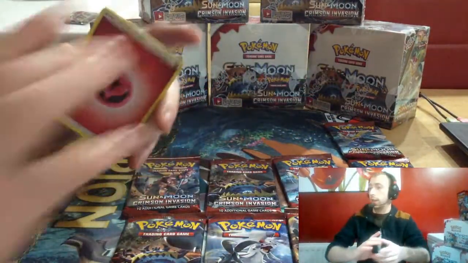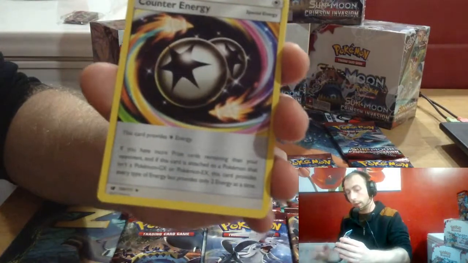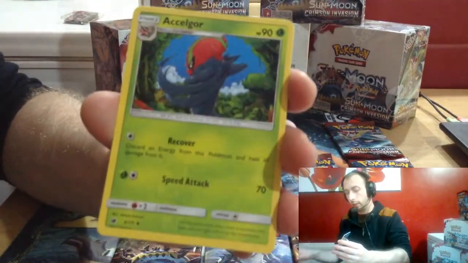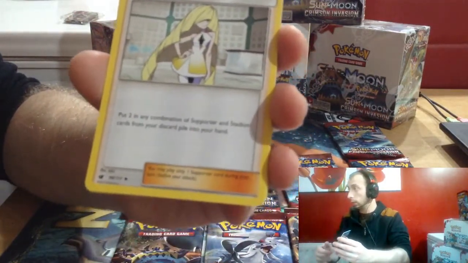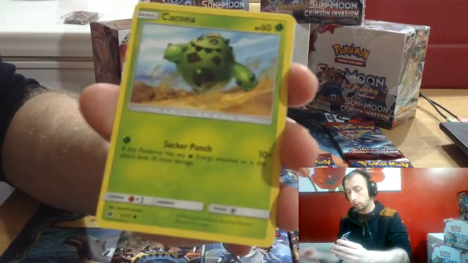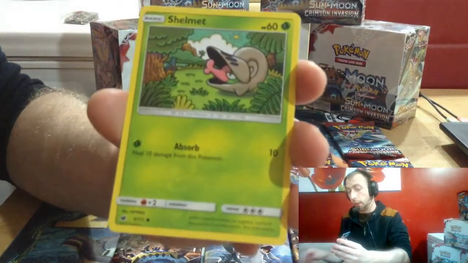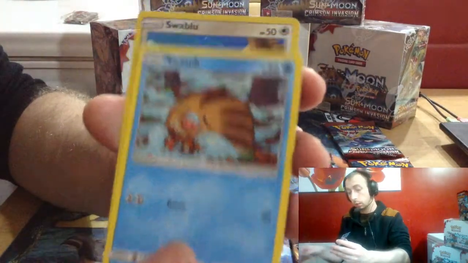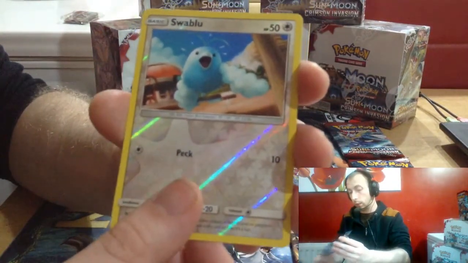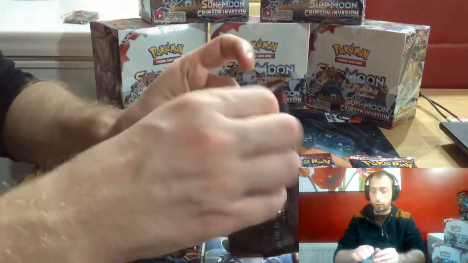You like the looks of that Mankey, do ya? And we got a fairy energy this time, my favourite. Ooh, and a counter energy. Even better. Aislego. Lusamine, or Lazamine. Cacnea. Mistrevious. Shelmet. Swablu. Swinub. Swablu, reverse artwork. Cacturn. So only one GX so far.